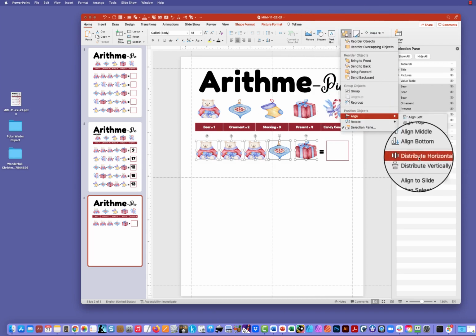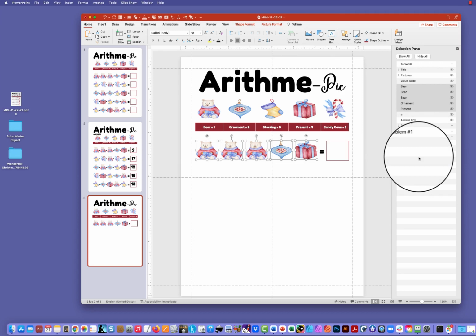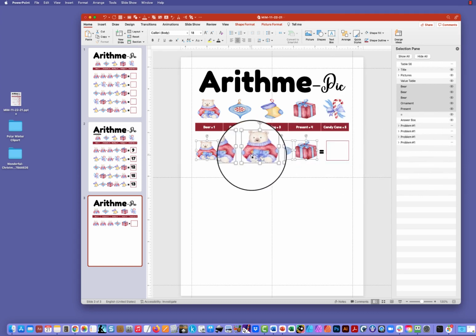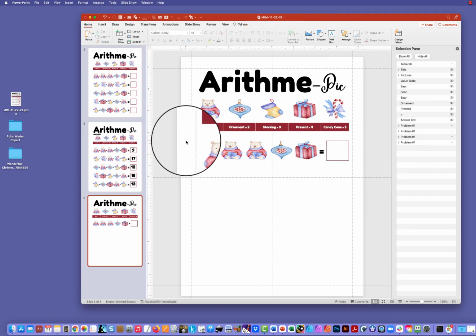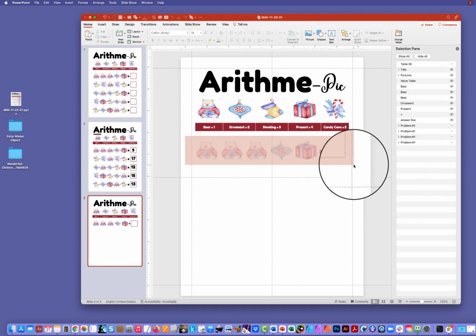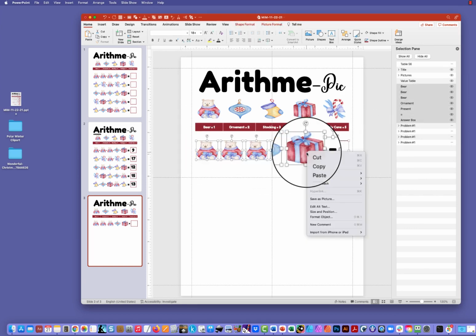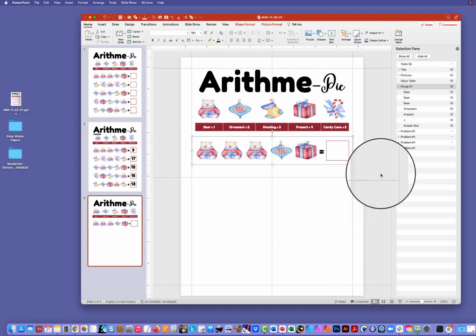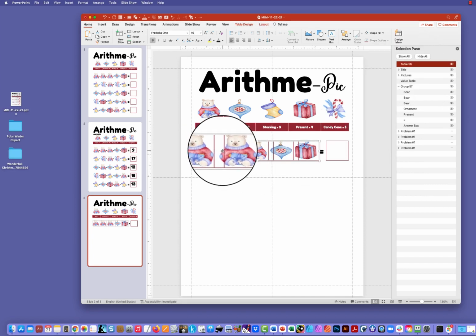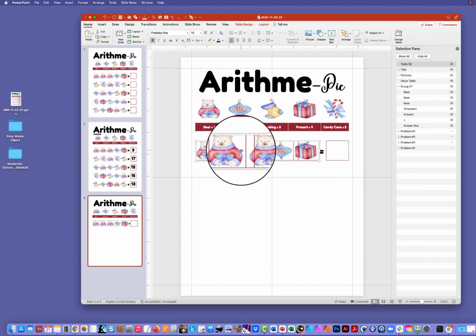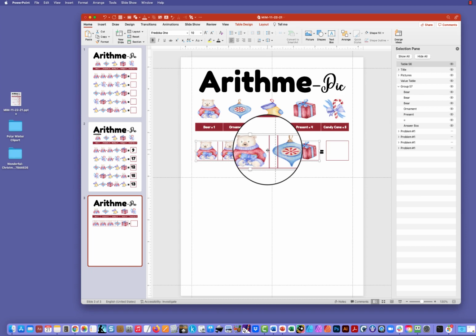And I want to distribute these horizontally. So left to right, I want them to be equal. They're already the same up and down, so vertically. And now I'm going to come back in here and select all of this and group it. And just tap it over one to get it in the center. I'm going to turn my table back on, and now I'm going to have a little bit more room to work, which is good.